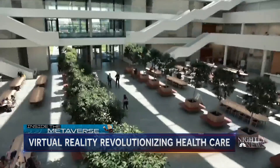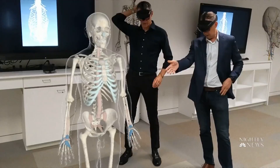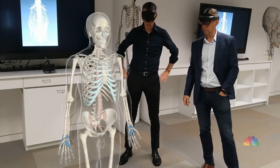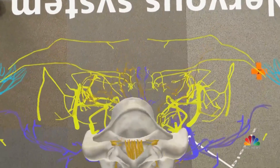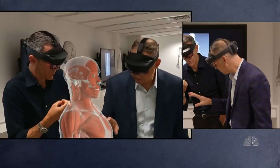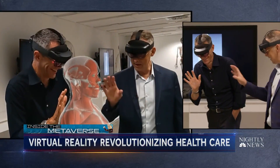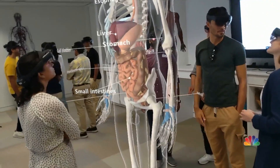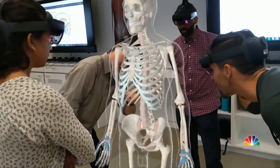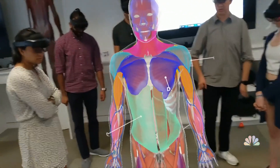And it's not just a whole new virtual world for surgery. What you can see now is that we've got a skeleton with us in the room here — to see the nerves and how they bundle together inside the spine. It's a new way to teach anatomy that doesn't involve costly cadavers. At Case Western Reserve School of Medicine, researchers have found these virtual models help medical students learn twice as fast and keep the knowledge longer.